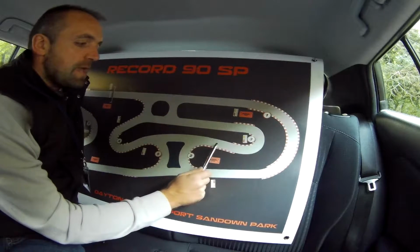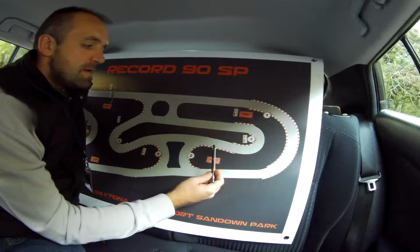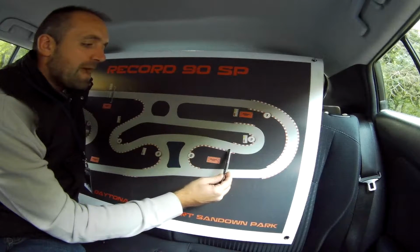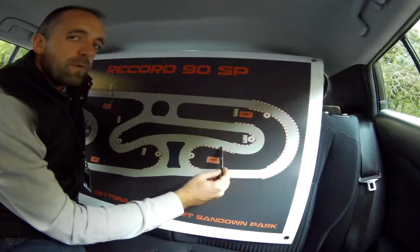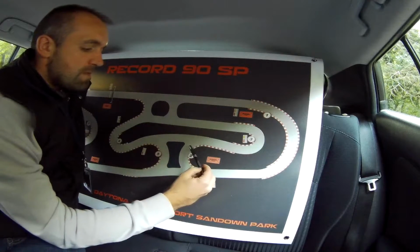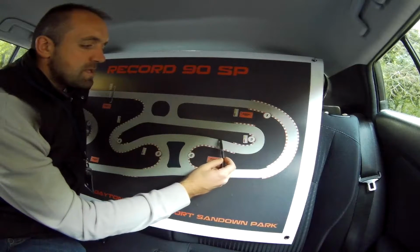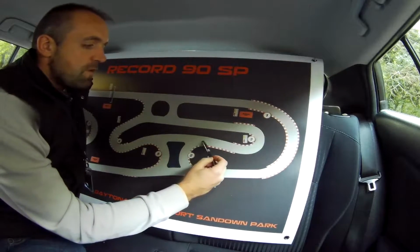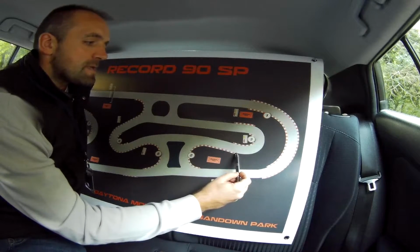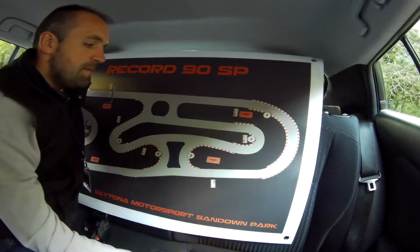Now let's come back to the short straight connecting corner number 2 and corner number 3. Why do you have to stay inside of corner number 2? Some drivers think that if they have a short straight, they can go outside and then come back to the right hand side and prepare their kart for corner number 3. Well, reason number 1 why you can't do that: you're making your distance longer this way.